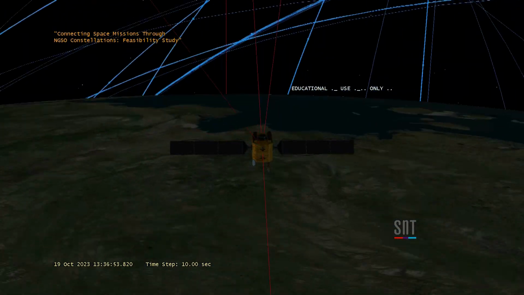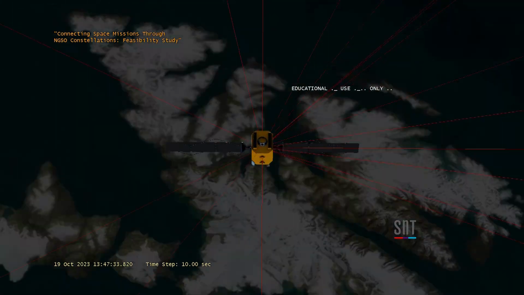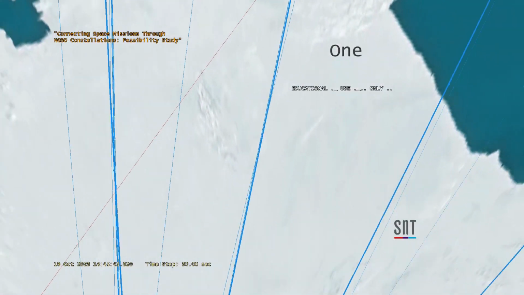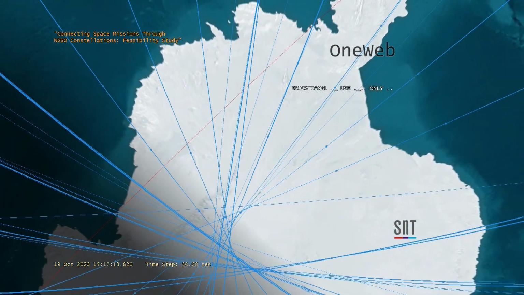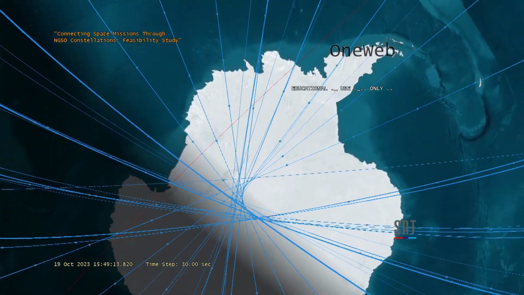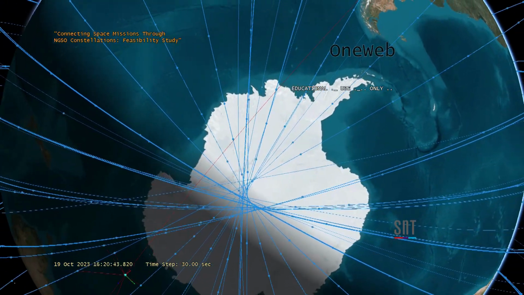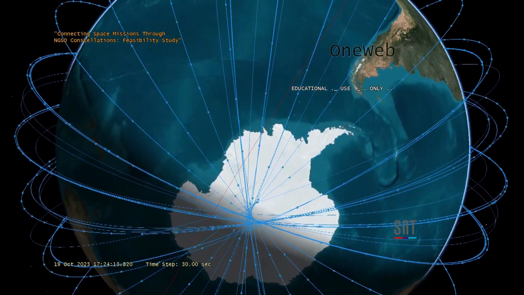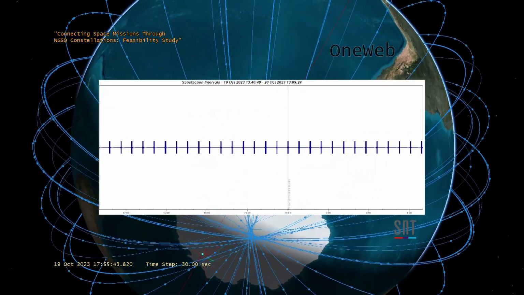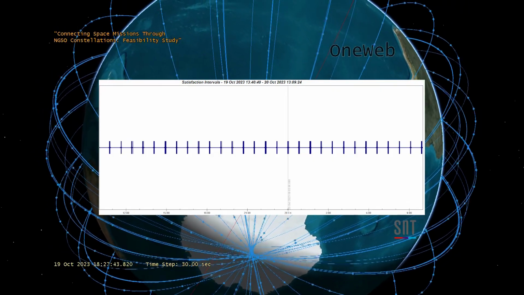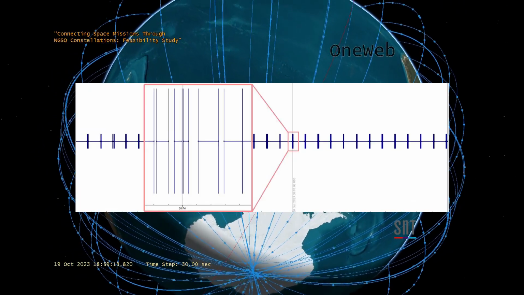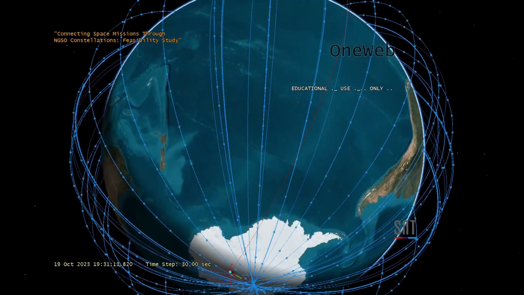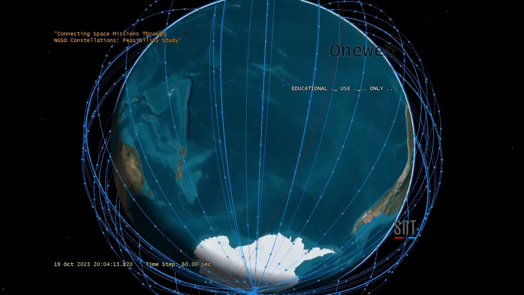Now, if the same Earth observation mission decides to connect through the OneWeb mega-constellation, consisting of 630 satellites in its phase 1, with 100 orbital planes that pass the poles at 1,200 kilometers, it would still be satisfied 96 to 99% of the time, yet with periodic interruptions that mostly occur as the space mission passes the equator, where the constellation architecture is not as densely populated as the poles are.